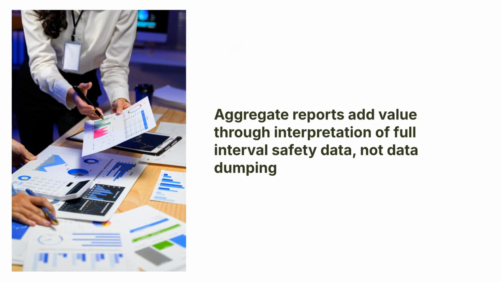Aggregate safety documents step back from one case and ask what the full dataset shows over a defined interval. This landscape includes the Periodic Benefit Risk Evaluation Report, the Development Safety Update Report, the Risk Management Plan, and Signal Evaluation Reports. Their common failure is data dumping, because the value lies in interpretation rather than tables alone.